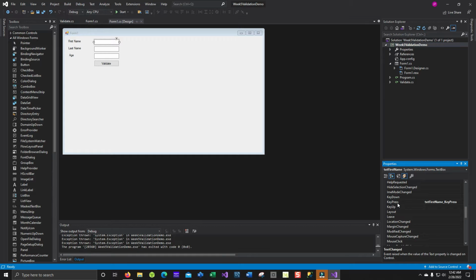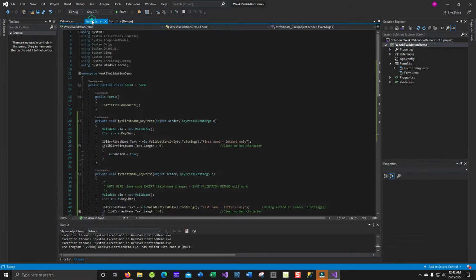What key press means is if you double click that, then it comes up as code and code insertion point, an event, and then with key press it will check each and every key that you press as you type. So in my case, I did that. I'll also show you a little bit about the buttons, but there's a catch here because I'm also using key press.